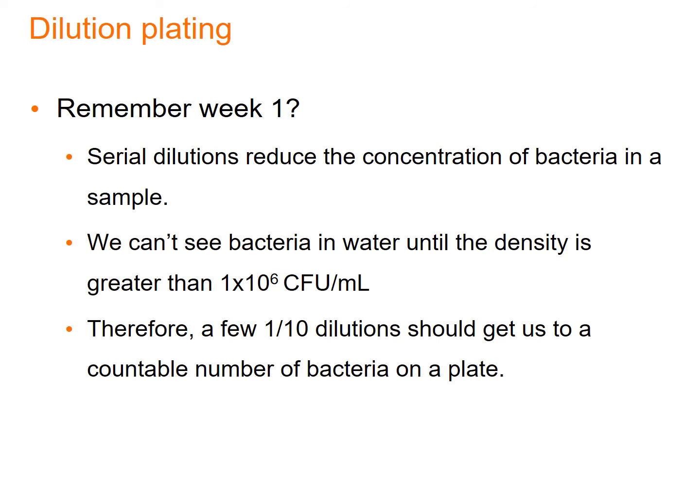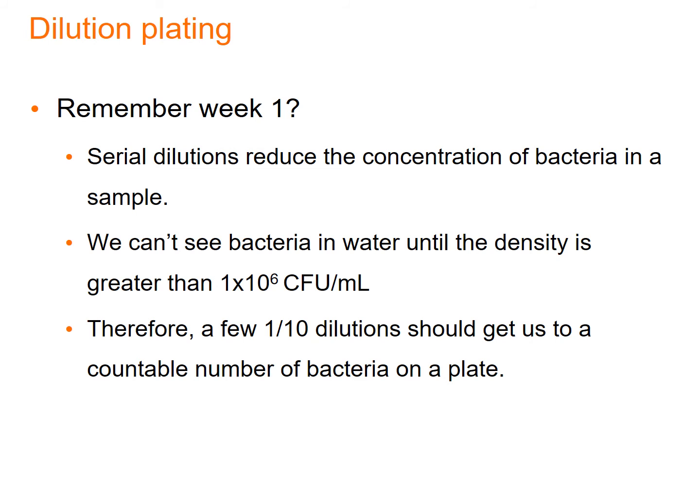So let's go backwards and look at dilution plating again. Some of this should be review, and hopefully now with a little bit more context, it'll make a little bit more sense to you. We needed to use serial dilutions to reduce the concentration of bacteria in a sample, because in all likelihood, there's going to be so much bacteria that simply putting a water sample on a petri dish is going to lead us to a lawn of bacteria, too many colonies to be able to count.